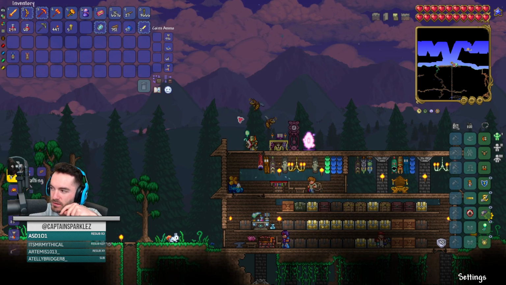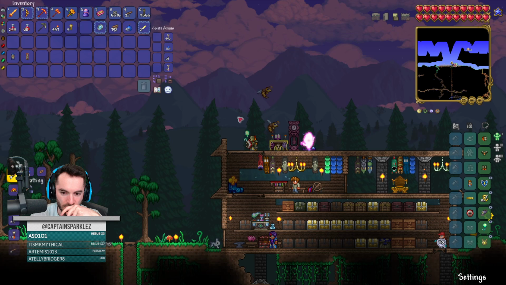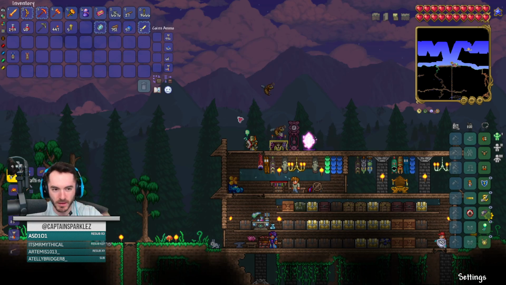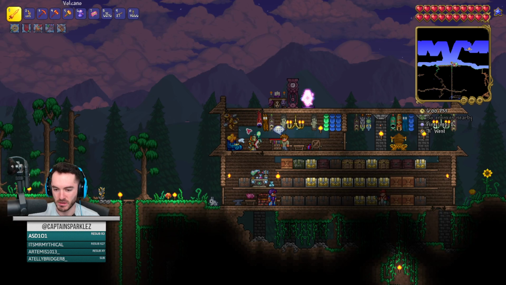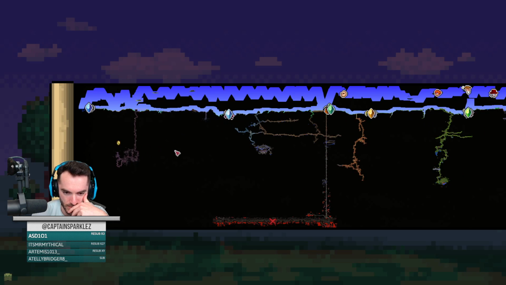You guys are thinking that I need to do an arena for the Wall of Flesh, or alternatively, I could keep trying to find the Muramasa and procrastinate doing the Wall of Flesh. So we can keep trying to find golden chests inside of here.